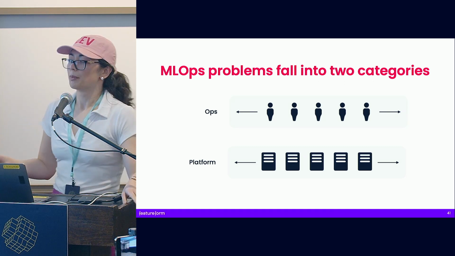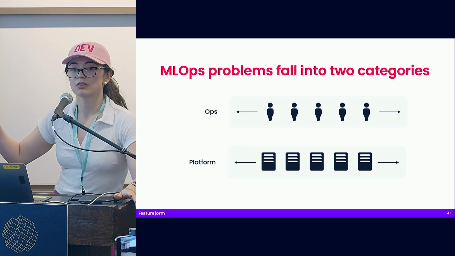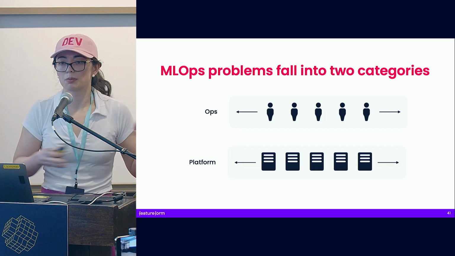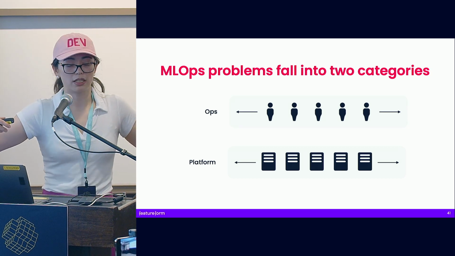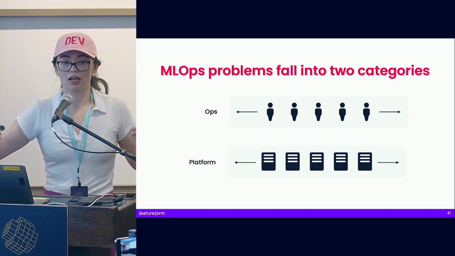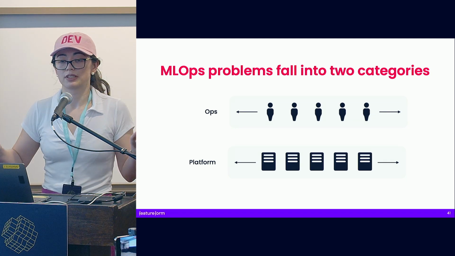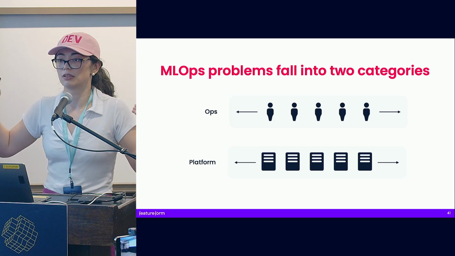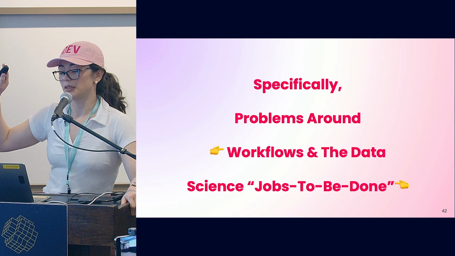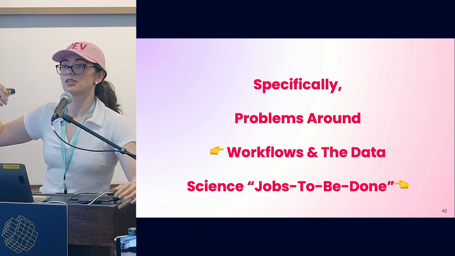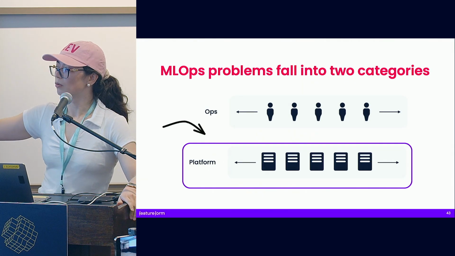But there's this other class of problem that lives on top of it, which is workflows. What is the right set of operations for how someone should proceed with their model? What does the handoff look like? We all know that we need monitoring, but maybe people need monitoring at different times. How do we codify these things into a happy path? Specifically, I'm talking about the problems around the data science jobs to be done, or the problems to be solved. We've been really good about that.